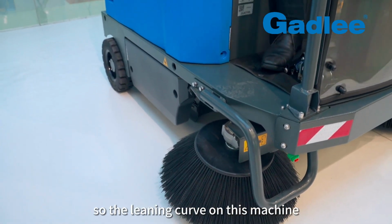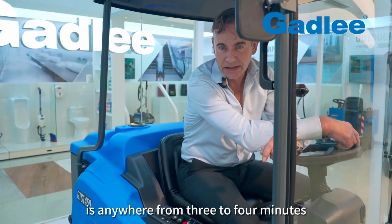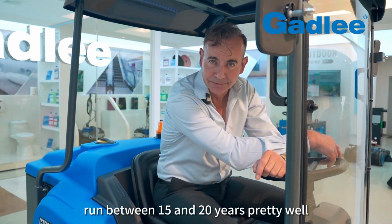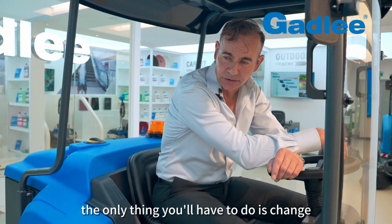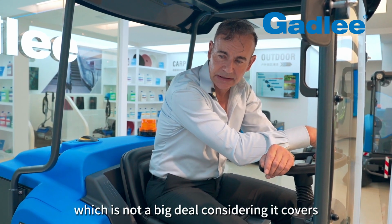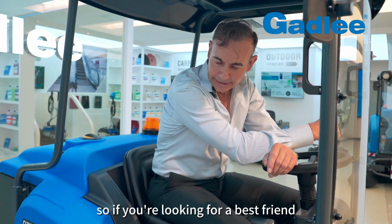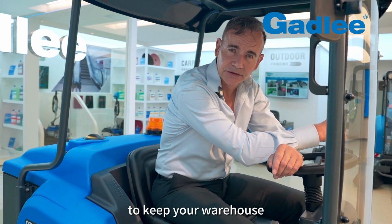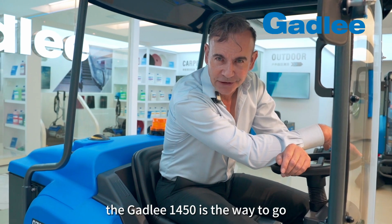So, the learning curve on this machine is anywhere from 3 to 4 minutes. The machine is designed to run between 15 and 20 years, pretty well virtually trouble-free. The only thing you'll have to do is change the brushes once or twice a year, which is not a big deal considering it covers a huge amount of square meterage per hour, some 11,000 square meters. So if you're looking for a best friend to keep your warehouse or external car park area facility clean, the Gadlee 1450 is the way to go.